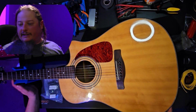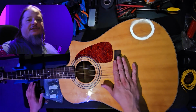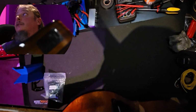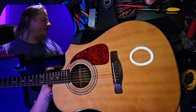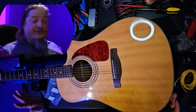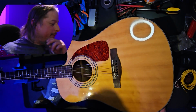So what we've got going on today is either the undersaddle piezo pickup or the... Let's see if I can get this in there. Oh, yep, you can't see it. Anyway, so the preamp, which is up here, is going bad. I'm gonna assume that it's the preamp and not the pickup.